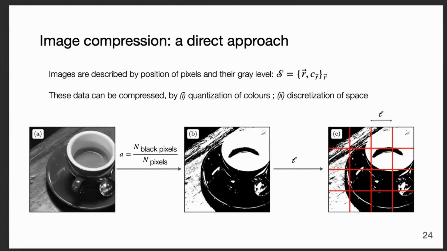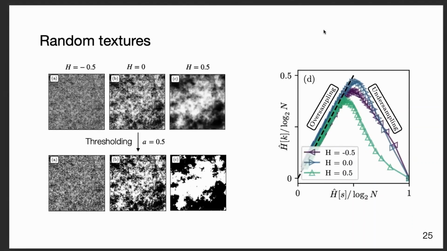And then you can also compress by cutting the pixels into bigger boxes. When you do that procedure on the textures that I showed before, here is the more noisy, more disordered one, and we go towards more order here. We see that these are the typical images that people tend to prefer, these random textures. When you threshold and then look at that curve of relevance against resolution, the blue curve, which represents the one that we preferred, is the one that obtains the best result if you look at the area under that curve. So this is another way to define some kind of structural complexity of our system.